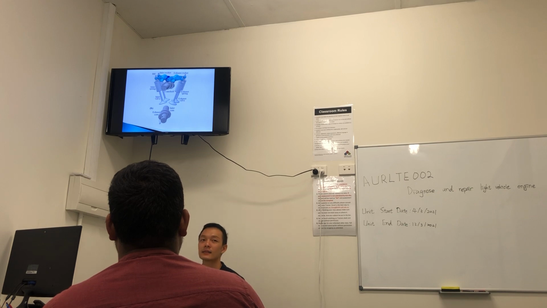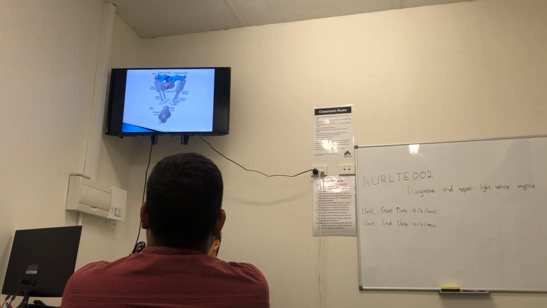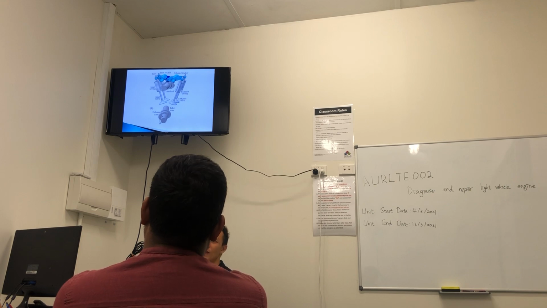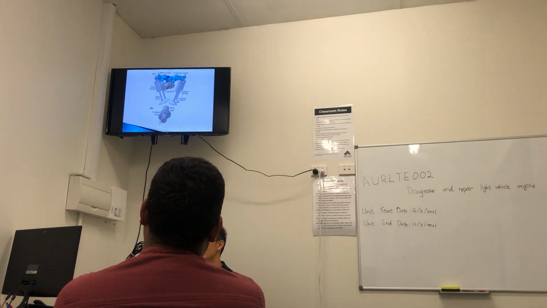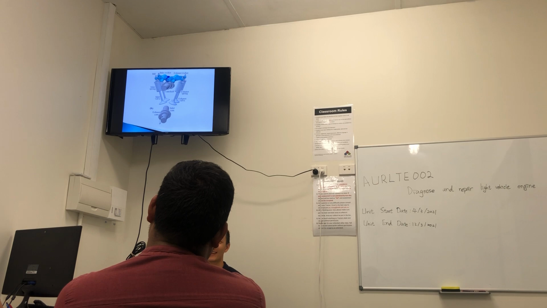The head and the parts will cost roughly 600 to 1,000, depending on the vehicle. After we put everything back, the engine rebuild will cost roughly 3 grand to 5 grand, depending on the vehicle and the parts. So it costs a lot of time and money. Some of them are quite easy, like the Toyota Camry 2000 model. Holden Astra is quite easy too, it always has a bronze head gasket.